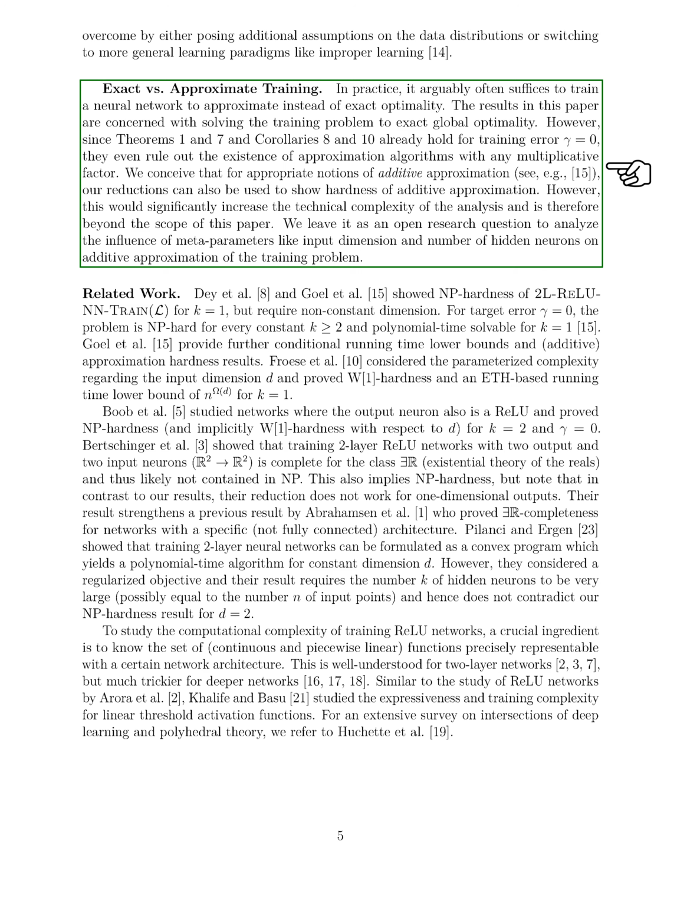Training two-layer neural networks can be formulated as a convex program, which allows for a polynomial time algorithm for a constant dimension. However, this requires a large number of hidden neurons, possibly equal to the number of input points, and therefore doesn't contradict our NP-hardness result for a dimension of 2.